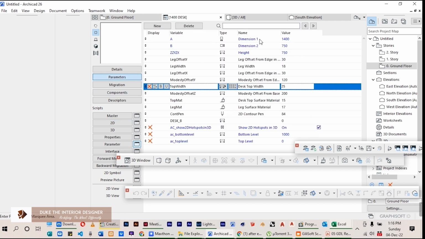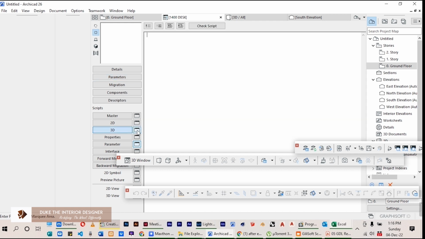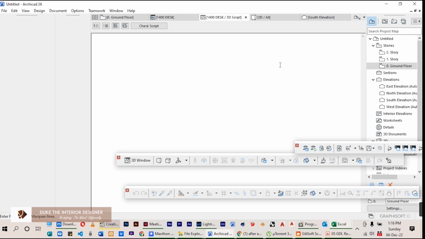The next thing that we need to work on is the 3D script. The 3D script is what enables us to show exactly what we are drawing. So you just need to click on 3D, or you can even click on this to open a new window. Once here, the first thing that we need to do is to identify the person who's making this object.